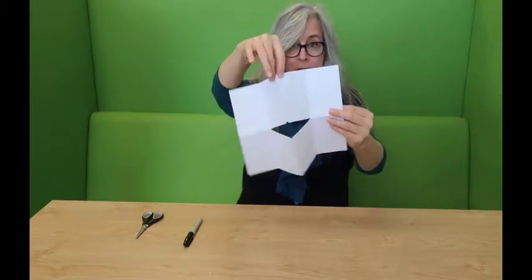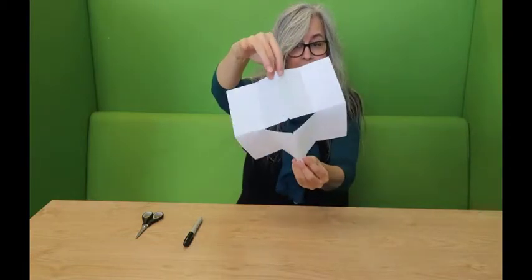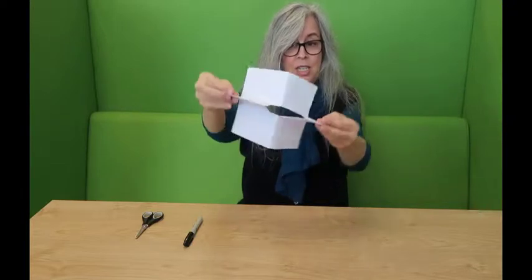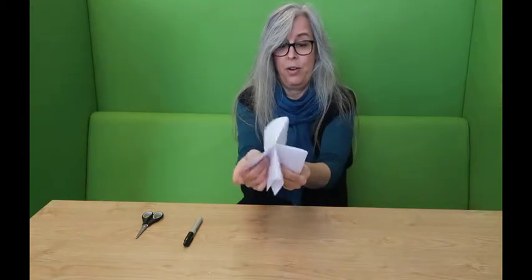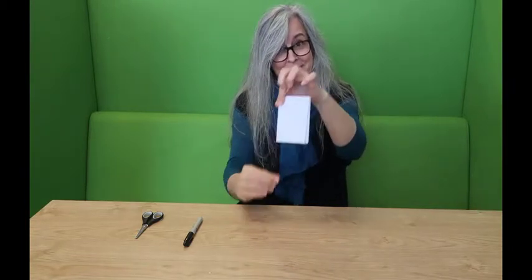So grab it here and grab it here, and you can see already something's starting to happen. The whole thing is starting to collapse and create kind of a star shape. If you can see what's happening there. And when you fold it down, boom, you've got a book. And it doesn't matter where you fold it over. You can fold it over there, over there, over there, but you end up with your little zine, just like that.